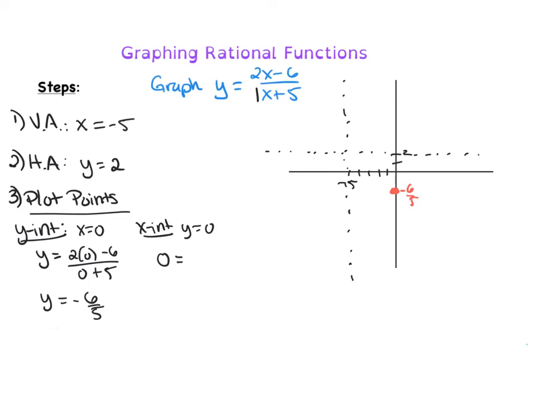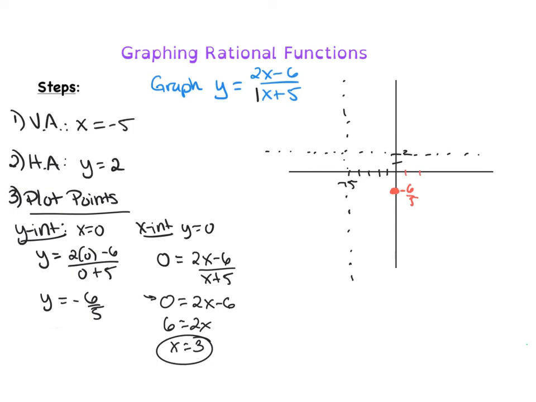So if we set 0 equals (2x minus 6) over (x plus 5), if you want to think of it as multiplying both sides by x plus 5, that's fine. What you're always going to get is 0 equals the numerator. So a lot of people skip to this step when they're looking for the x-intercept. Now this one actually does have an x in it we can solve for. So when we add 6 to both sides and divide by 2, we get x equals 3 as our x-intercept.